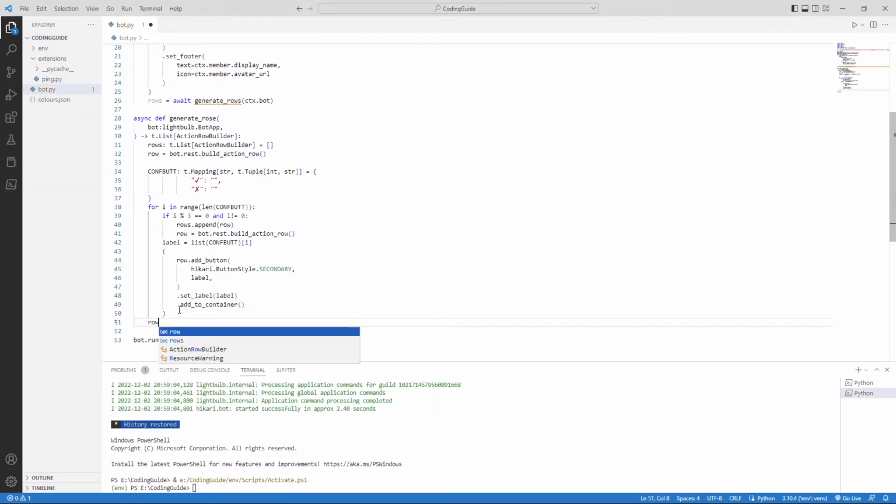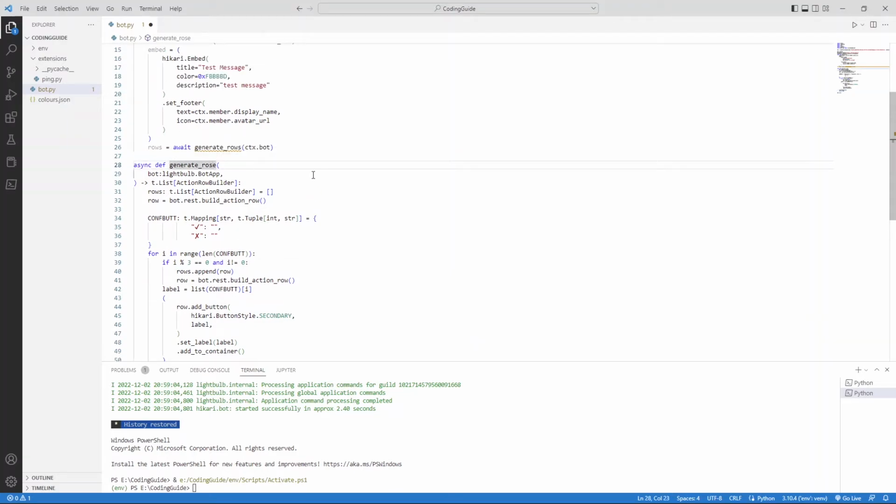Finally, we can put this again, and we will return rows. This one's wrong.